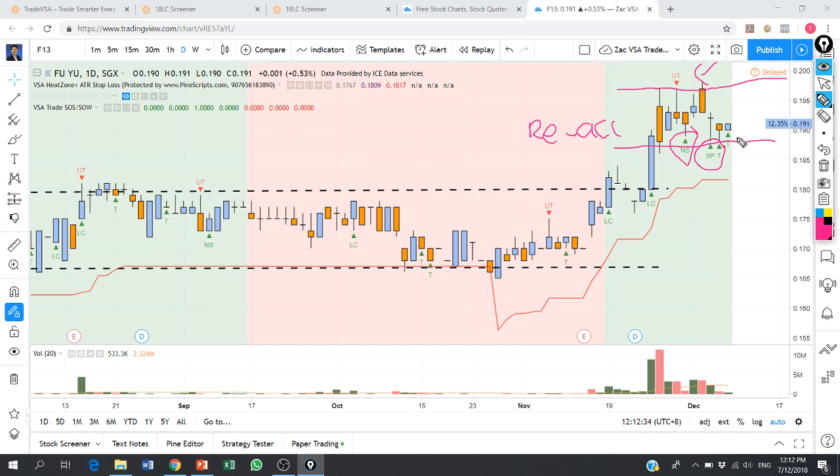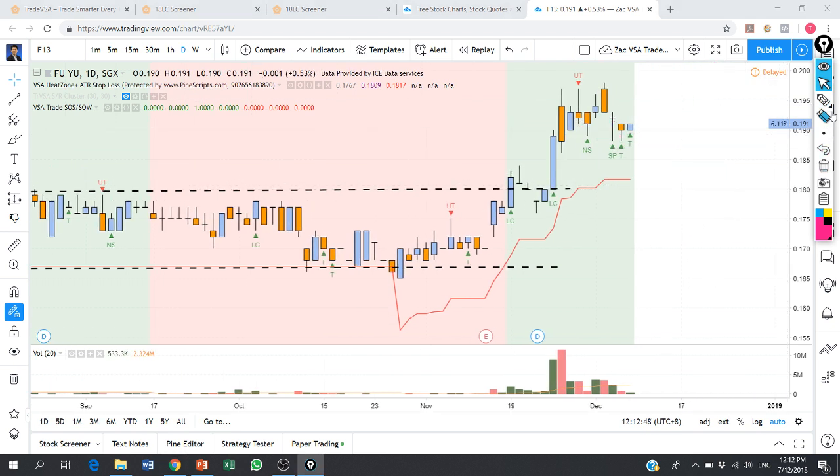So what I do is wait for the next bar to close up higher to confirm my spring, or probably price will move sideways. This is a support. Probably it will move sideways and form another spring again, to flush out the weak holders, before it pushes back up again.